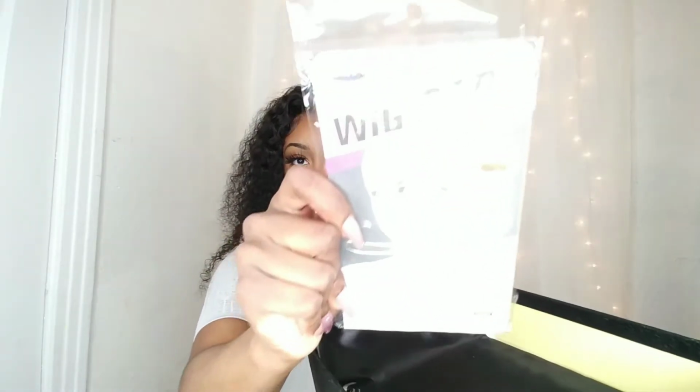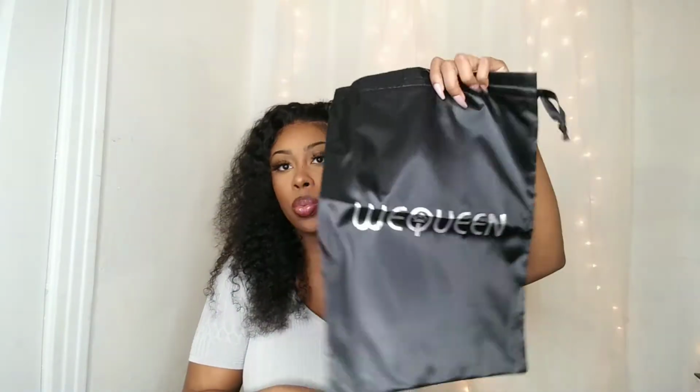Inside the box, you get the wig. They also give you wig caps, and then they give you a really nice dust bag. It will definitely fit your wig. It's a really good size. And they also give you a care card on how to take care of your braided wigs.